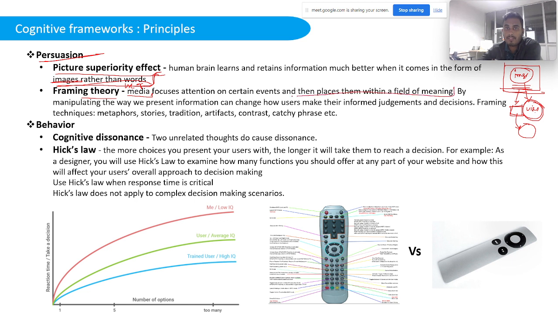When you create content media and put it as a part of the user interface, it helps you position the key concepts into the field of meaning. That means by manipulating the way we present information, we can change how users make their informed judgments and decisions.